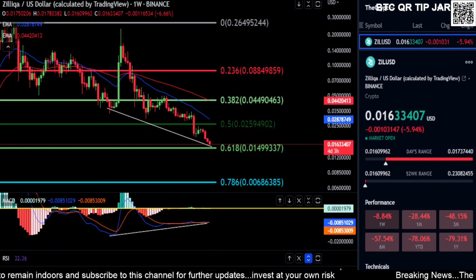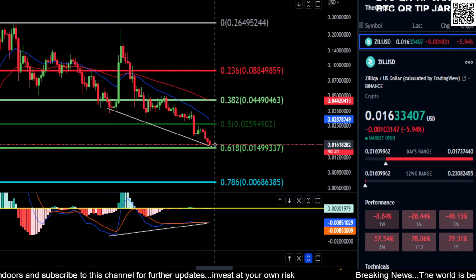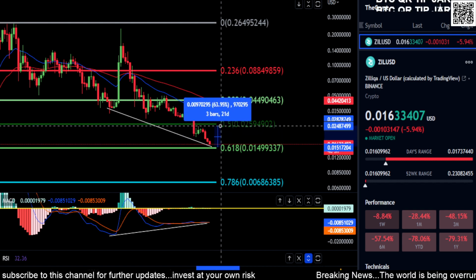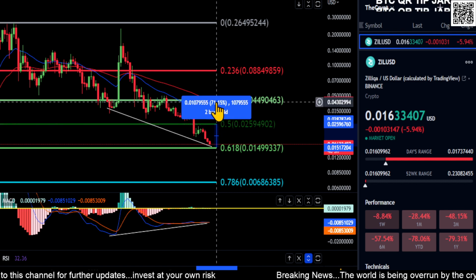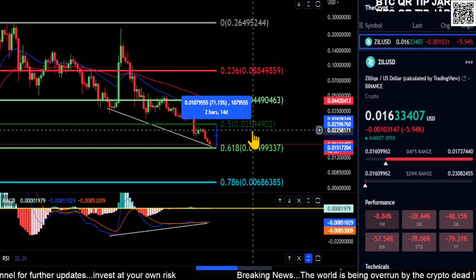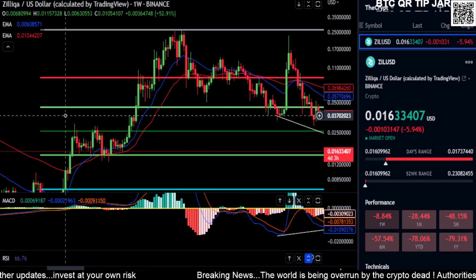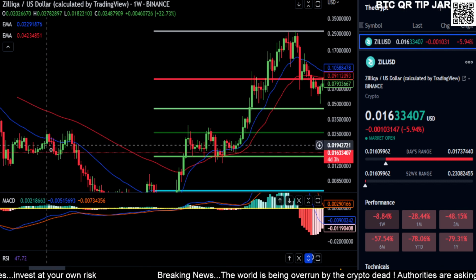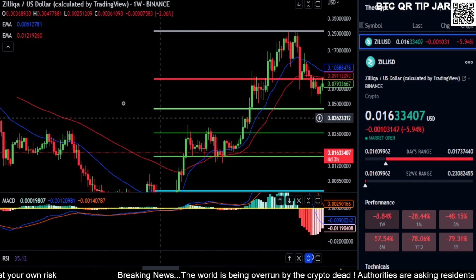So on the weekly chart here, if we bounce at 149, if you do actually hold that price there, we'll just go down here to that. If you come down to 149 and you bounce, then you got a potential 70%, 71% move higher up here to this 0.5, which would now be resistance at 0.25. So just keep an eye on that for a bounce at 149 on Zilliqa here. So like I said, it's held support pretty good, and you can see every time it does, it bounces right back up to this 0.25 level. So I would watch out for that.